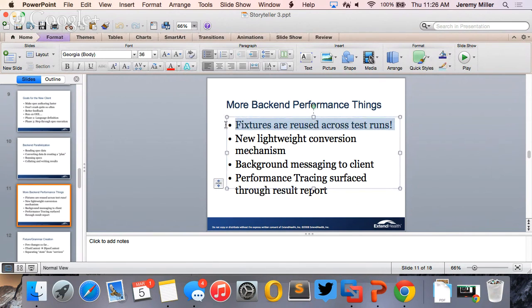Some other things you guys need to be aware of before this gets unleashed upon you, and I know this is going to cause a little bit of rework here and there. The fixture objects and grammar objects, because they are a little bit expensive to build, there's a lot of reflection going on. Instead of just creating and destroying them every time, they're going to be reused. So inside of the testing app domain, there's only going to be one for each kind of fixture. That's going to be something to be aware of when we're crafting the fixture classes. But that's a little bit of a performance thing.